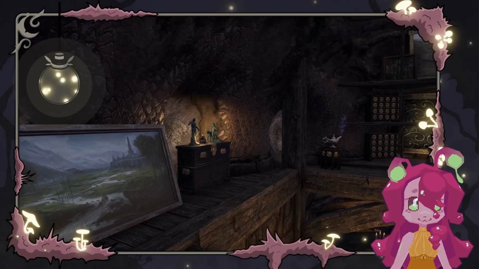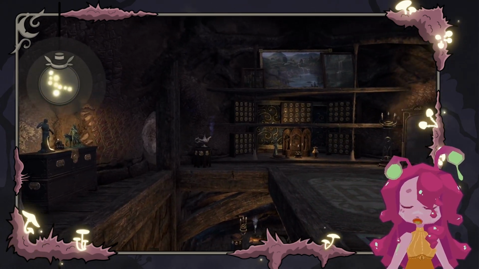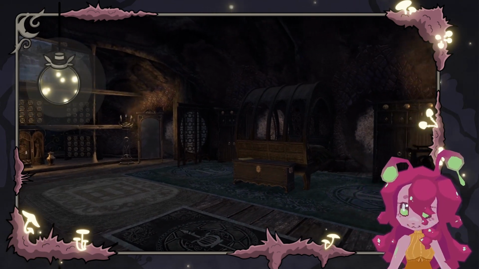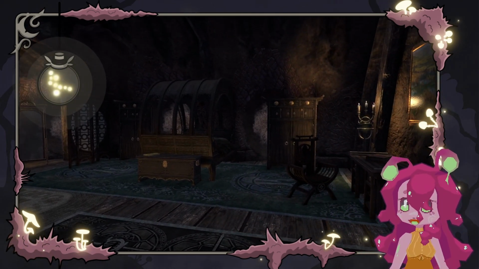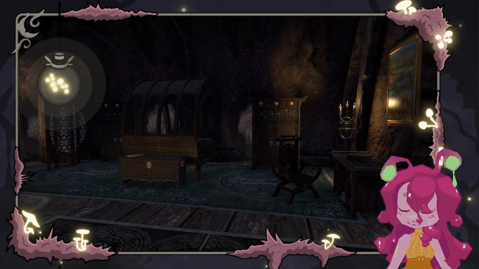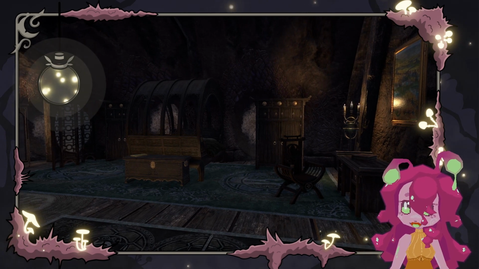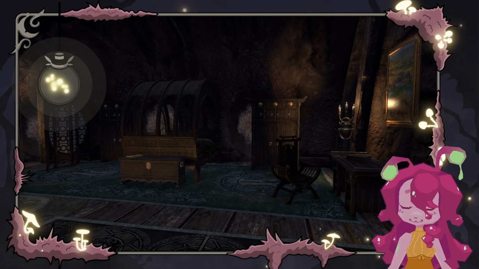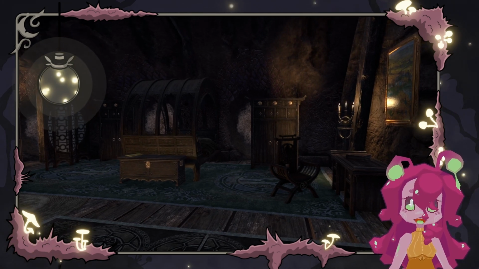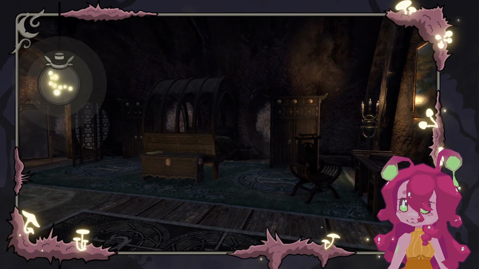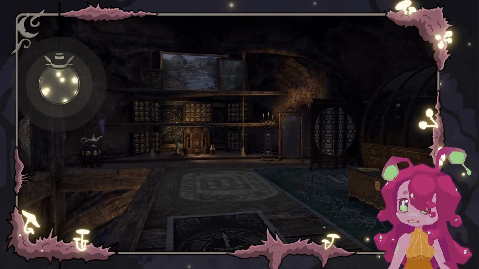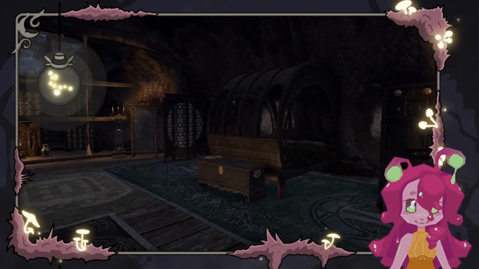A lot of this furniture in particular did come when I bought the house. I did buy the house furnished and ended up changing up a lot of stuff, but I was thankful that the house did come with a lot of Hlaalu and Redoran furniture because it helped make decorating empty spaces a bit better, a bit easier.